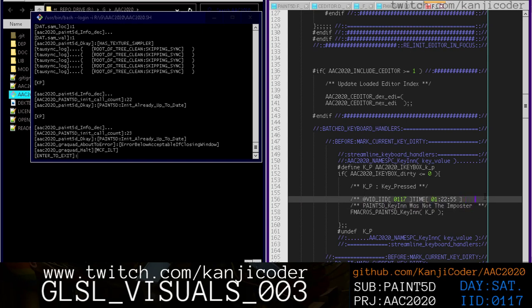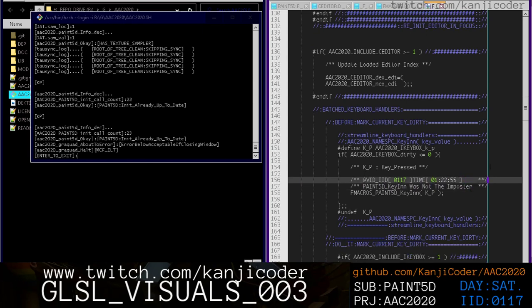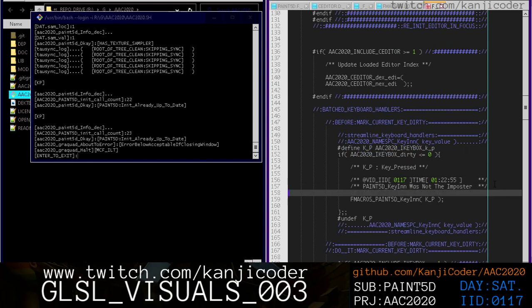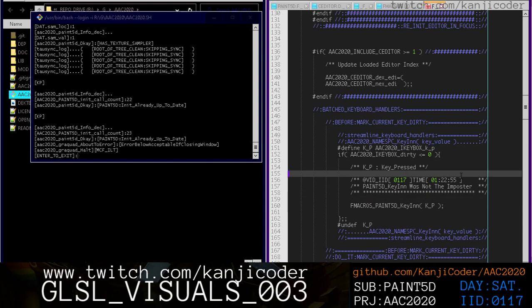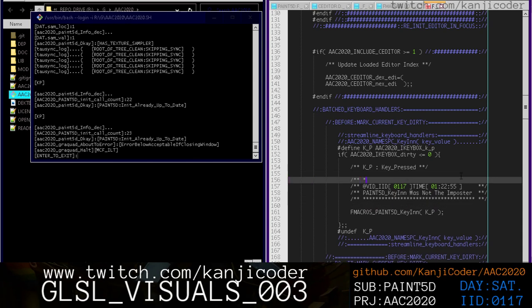So we don't know what it is, but it looks to me like whatever bug we're trying to find with having to press the 1 key twice and have weird things happen, it's not this function, right?